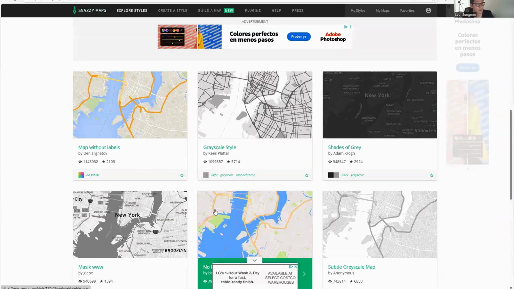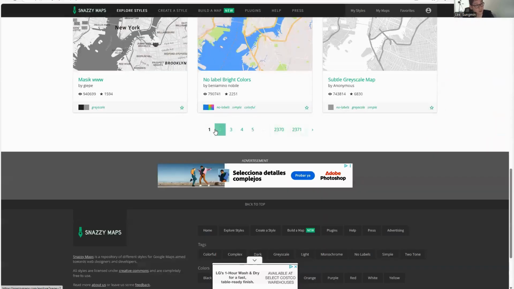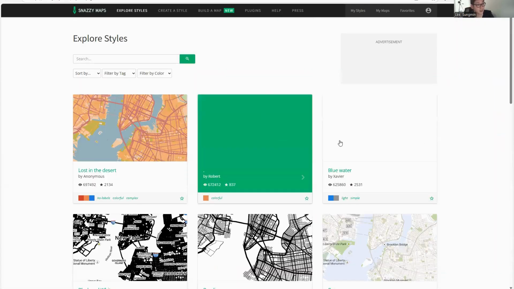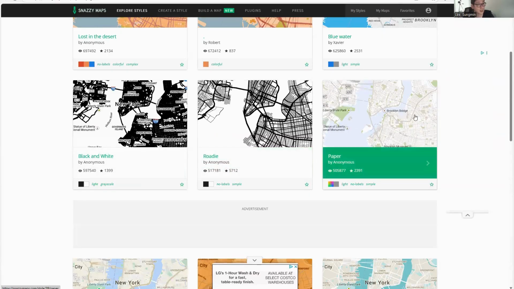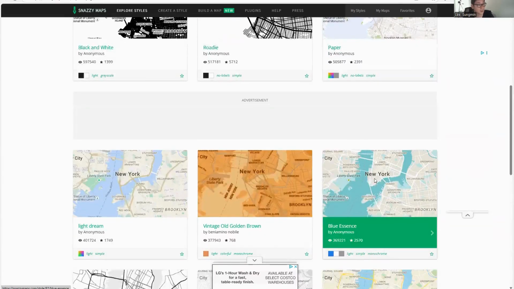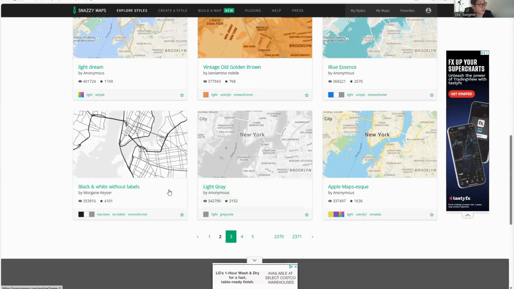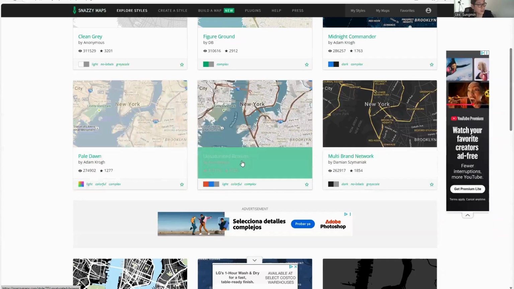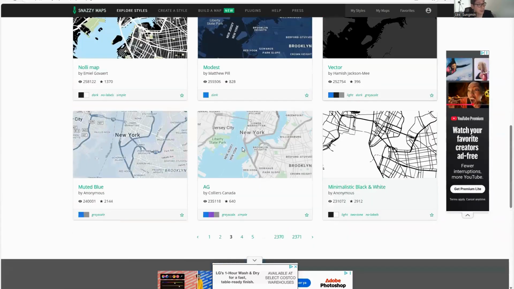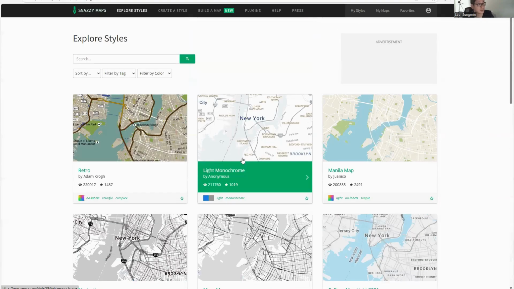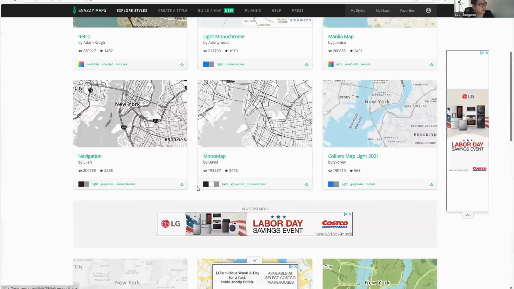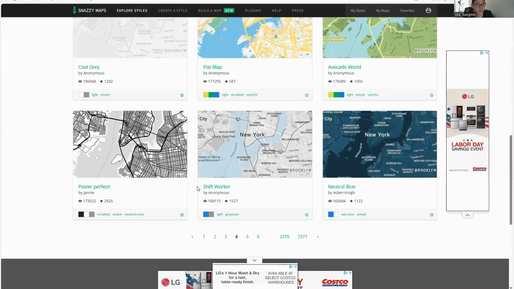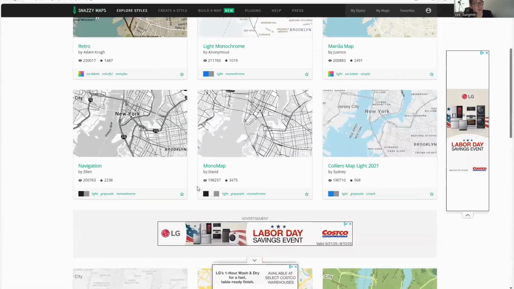You can see there are so many kinds of map styles, this line type or some with text. Within that one, you can also change it without the labels, or you can make your own version. There are so many very nice graphic styles. So you could select one of the styles.